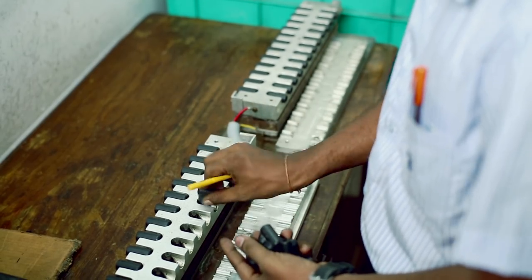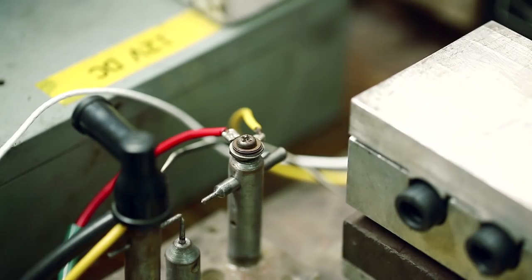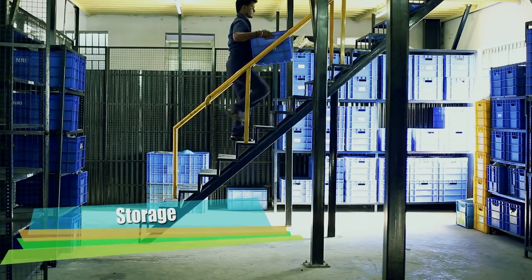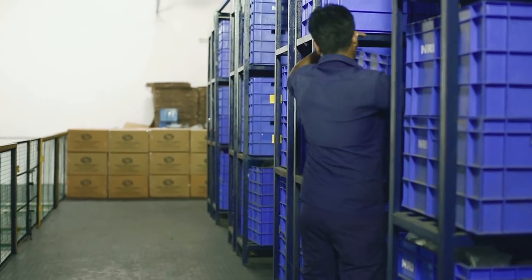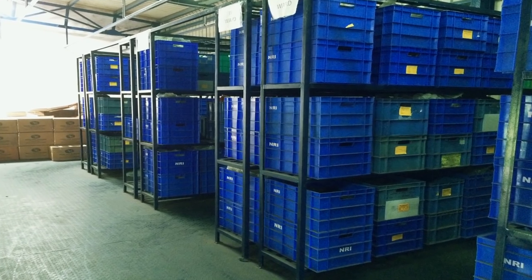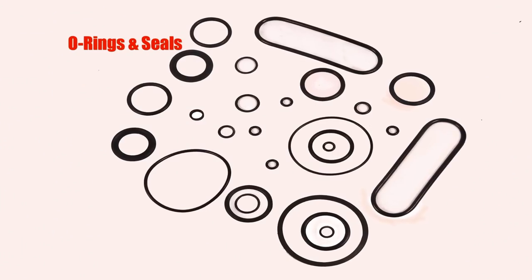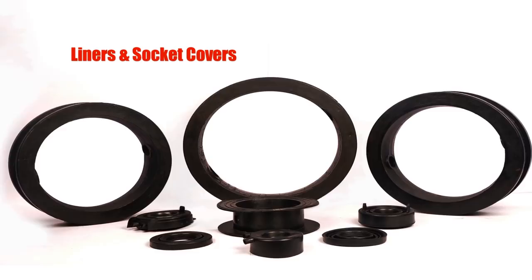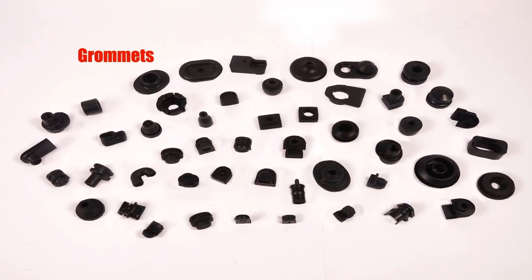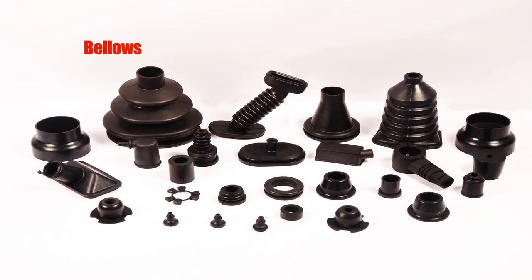Critical components such as HD caps are subjected to high voltage tests, as the severity of the components is fixed at high levels. First-in, first-out is followed for all rubber chemicals and also for batches and components. The company began its first exports in 2015, offering a varied range of products manufactured by Nandini Rubber that match world-class standards.